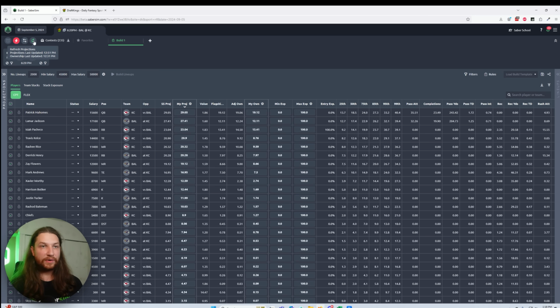And so at my time, this game's going to start at 6:20. So the last sim is going to kick off at 5:20. So I should see that projections update here around 5:30 and ownership shortly thereafter here. The sims will take about 8 to 10 minutes to run. And then I know that I'm good to go and everything's ready.